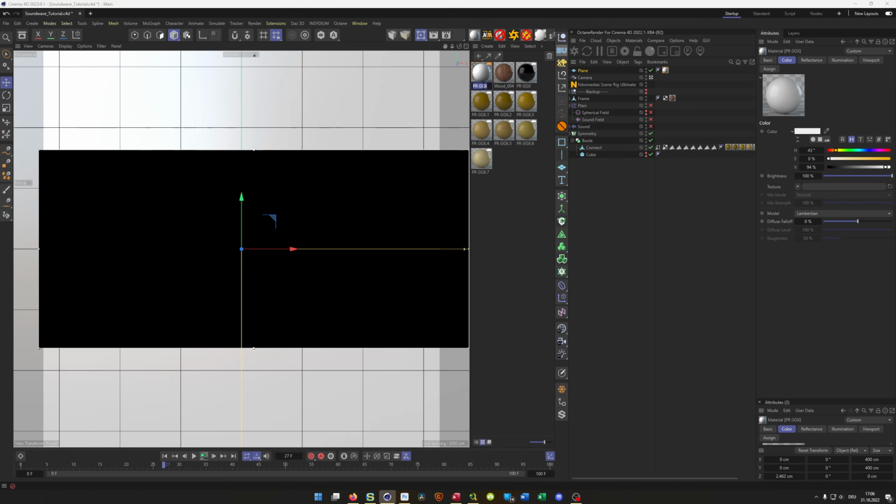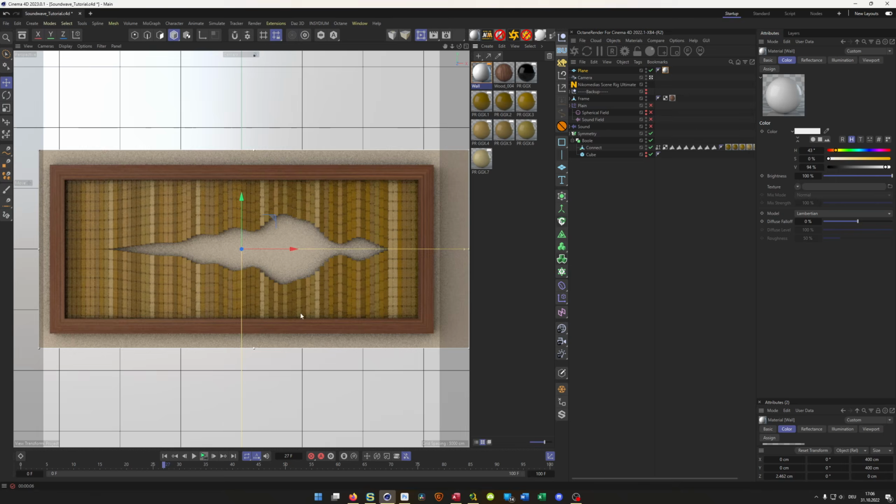This is the wall. Let's see what we get. So we should get some shadows. Yeah, that looks much better.